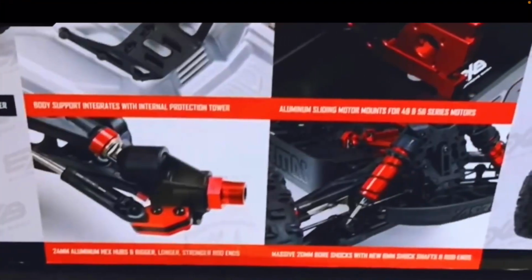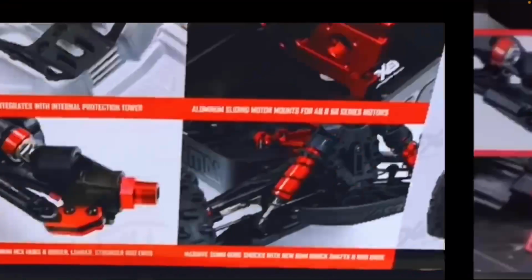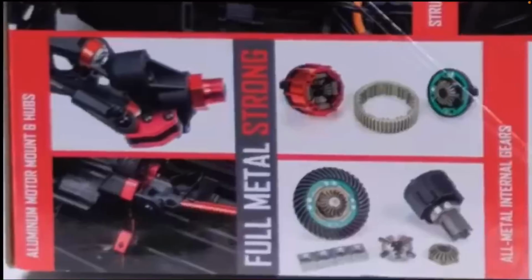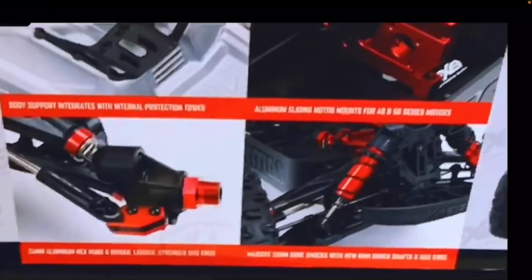So, all right, one of the next things I found to be really interesting as an upgrade is if you take a look at this, basically there's 24mm aluminum hex hubs. So if you actually look at the rod end itself here, it is different than the rod end here. These are your classic ones. It's shorter, not quite as tall compared to this rod end, or that turnbuckle rod end. So that's a huge upgrade right here for the EXB, which I think is important.